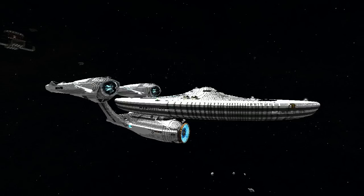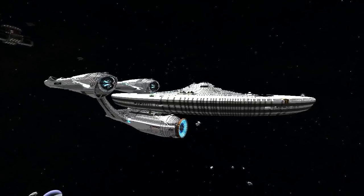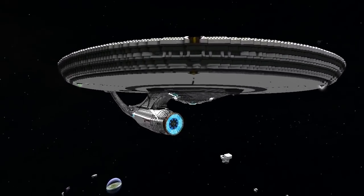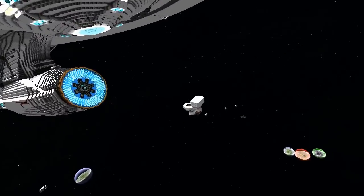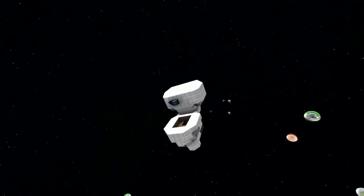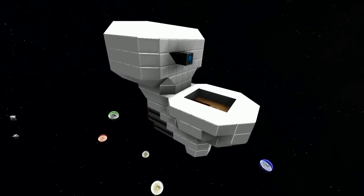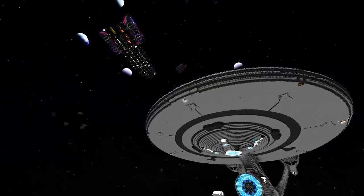Welcome back everybody. Today I'm with Bin Hawkins and we're going to be checking out this new Enterprise — the JJ Trek version. As you can see, he seems to be flying around in some kind of space toilet. What's that? Is that a Mobius toilet? That is a Mobius toilet! Wow, that is the review. I see you've got a bit of a brown hull down there — that's a great way to start off the video.